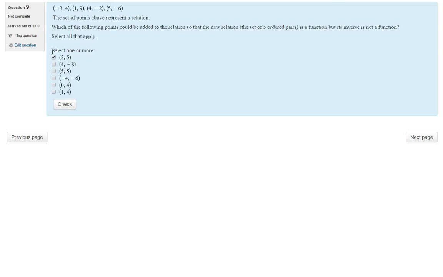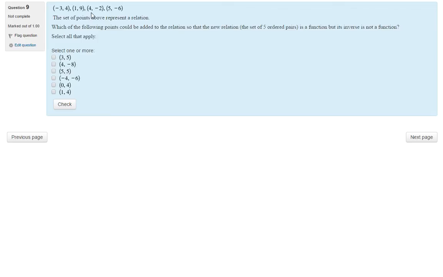So in this case, an input of 3 is different than -3, 1, 4, and 5. So that means the original relation is a function because each input produces exactly one output. Now we want the inverse to not be a function. That would mean the input of 5 would have to overlap with one of these, which it does not. So that is not a good choice, because the inverse is a function and it needs not to be.